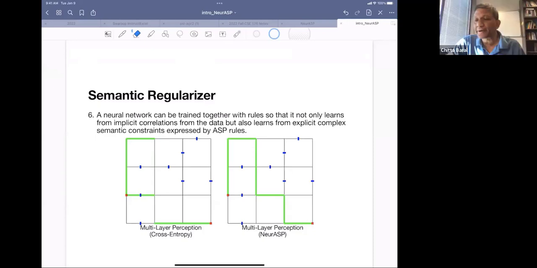Okay, good. Got it. Because you have the constraints, at least you get a valid path, because other non-valid paths will be thrown out. While if you use standard neural networks, you can train with as many valid paths, but there's no guarantee that it will find you a valid path. Right.